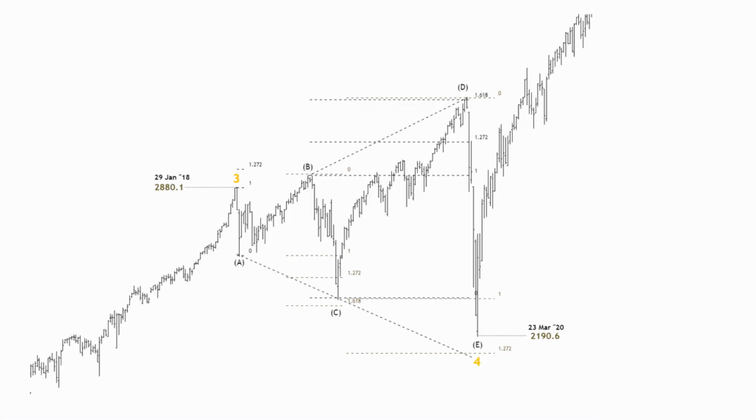Now let's talk about the expanded version of triangles, where we see 5 subwaves. Each one of them retraces to the zone that represents 150% of their previous wave. Each wave is bigger than the previous wave: A, B, C, D, E. So these subwaves are expanding instead of contracting like the example that we saw before. This kind of triangle is less common than the contracting version, but anyway, I have to talk about the measurements of each kind of these triangles in this course.